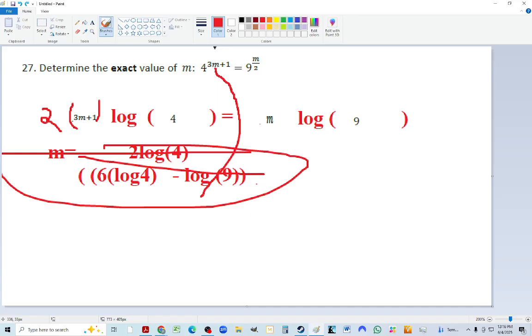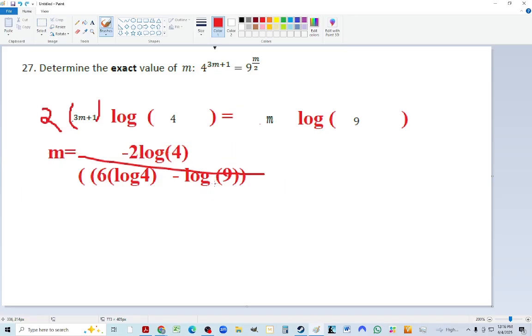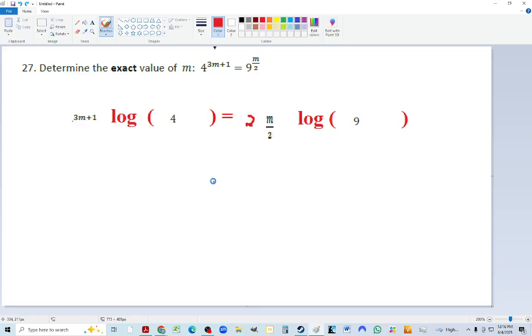You could even throw it up here and figure out what happens. But you'd still have to take a log to bring it down. But this is the mathematical way. I didn't make any mistakes. That's the correct way. It is one of the more complicated questions because you have to understand logs.